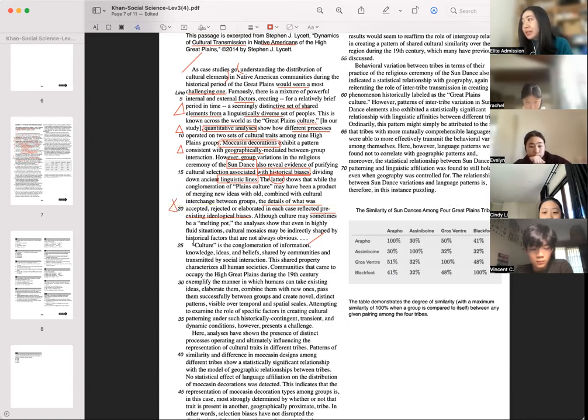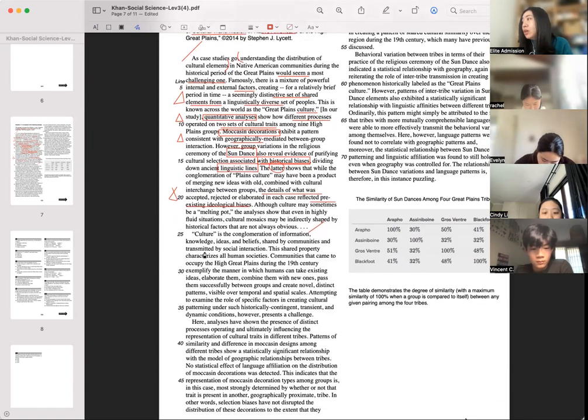The author made a point here, right? Although culture may sometimes, so the author will definitely elaborate on that. So they make a point, right? Then, but we know that's a new point. So why highlight that? Because that's a new point. That's not something mentioned before. It's saying that the sand downs demonstrate something.